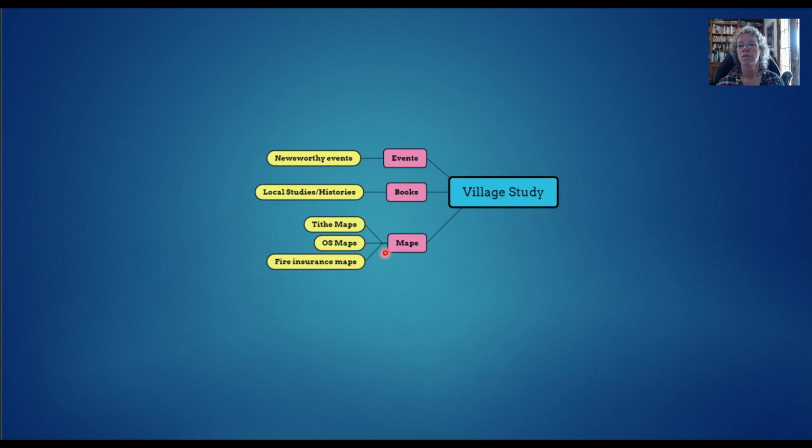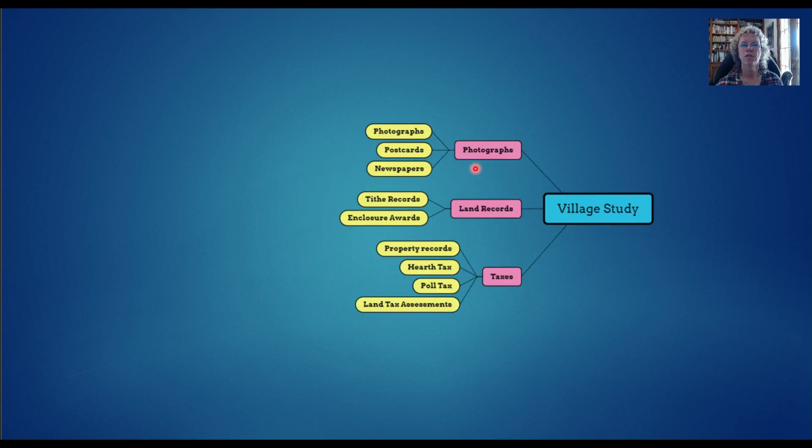So you might find that you've found some, let's say, estate maps or enclosure maps or even some town plans, and you can add these in and then the details of where they will be located. So each of them can be added in really simply. Now for me, as I said before, this is where a mind map is easier to use than a spreadsheet for this type of research. Slotting in a new record set or an archive session onto a mind map doesn't mean you've got to move columns and rows around. You simply click and you add it in.